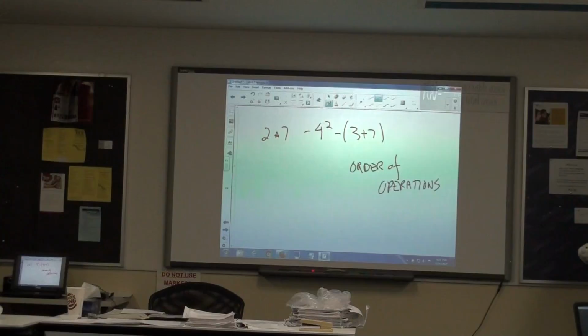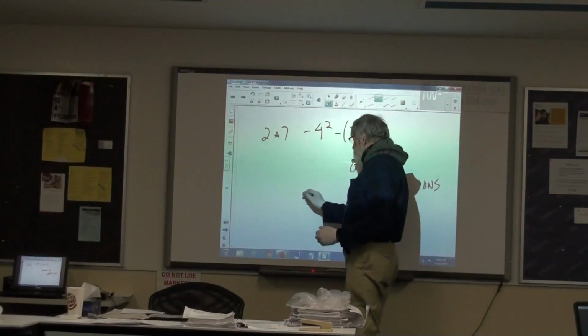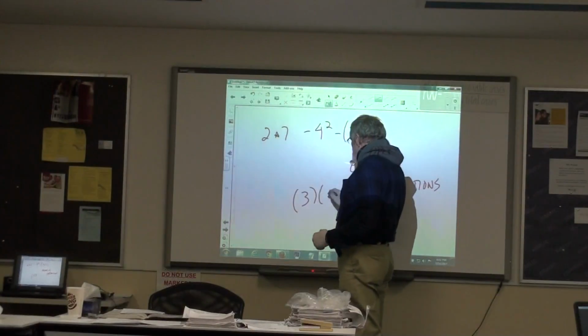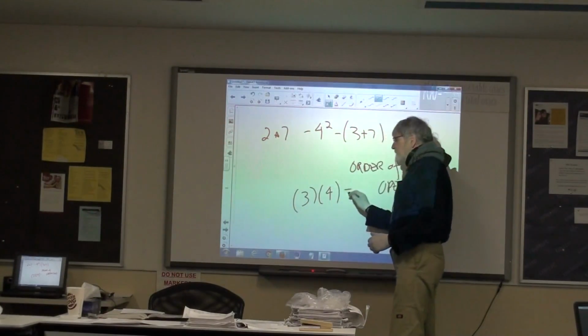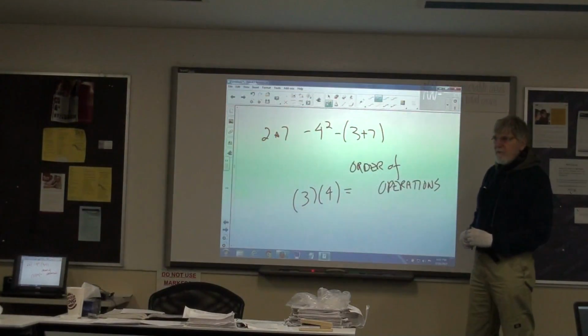So what is the operation that we address first? Parentheses. But it's not quite that simple. What we address first are called grouping parentheses. Parentheses that group things together. We say, hey, this is the only kind we have. Not true. For example, if I write this on the board, are these grouping parentheses? No, these are what we call multiplicative parentheses.